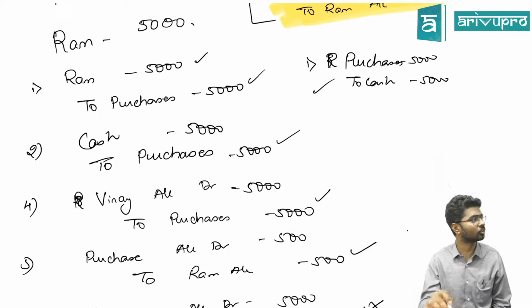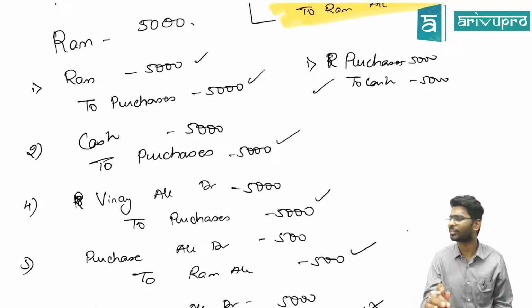First error, partial omission. What do you mean by omission? Not recording. What do you mean by partial? Like the way you guys are studying. Correct? No? Half the things you will study, half the things you won't study. Next chapter you will move on. Then you will scold your parents in the exam. Correct? No? Partial means what?